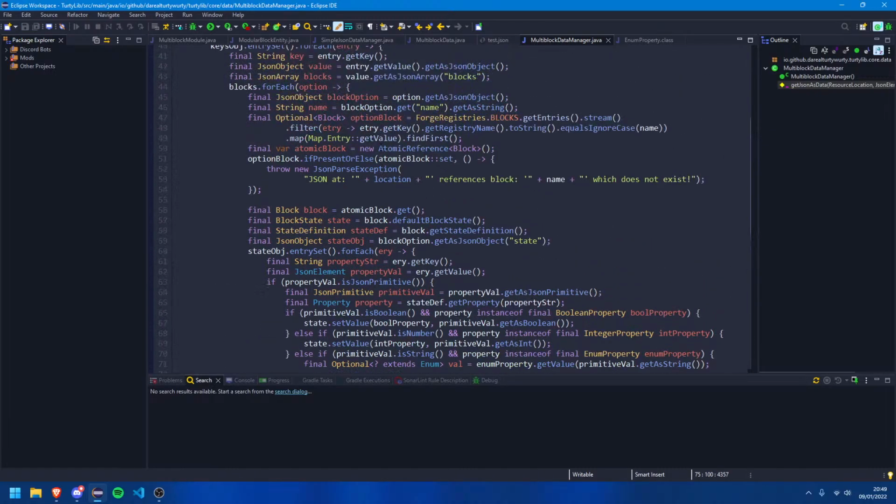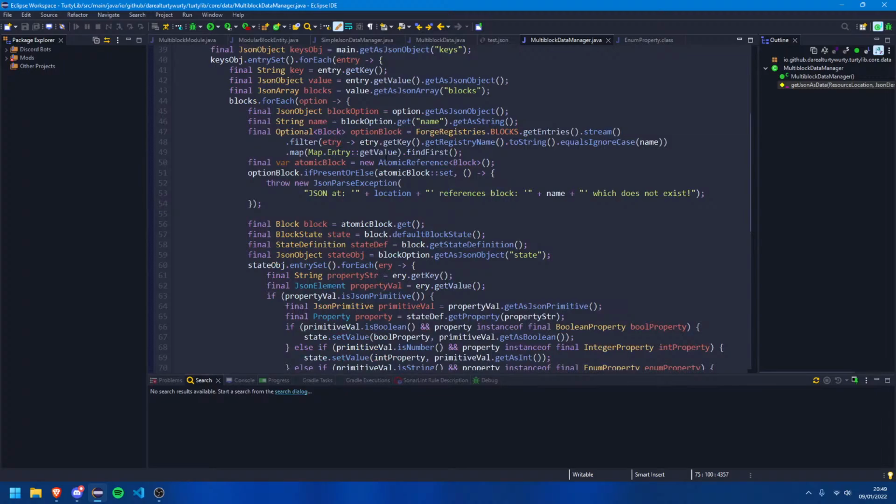Is key correct here? No. I'm looking for name.